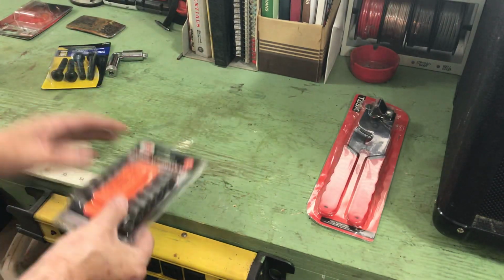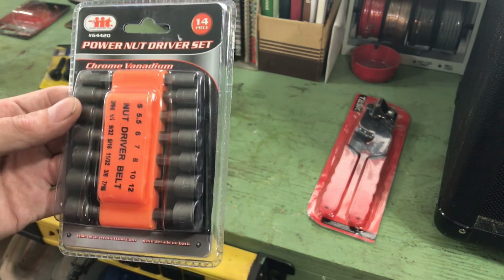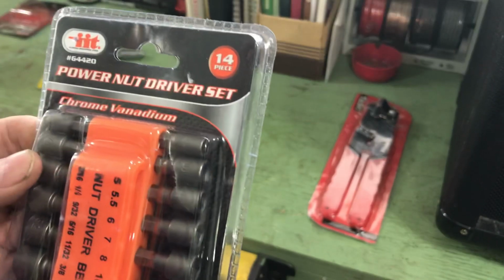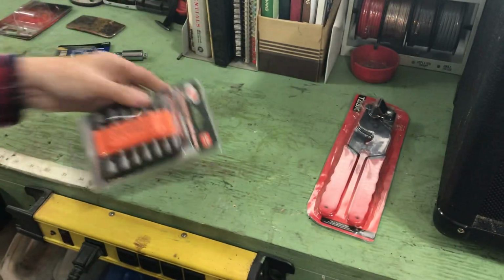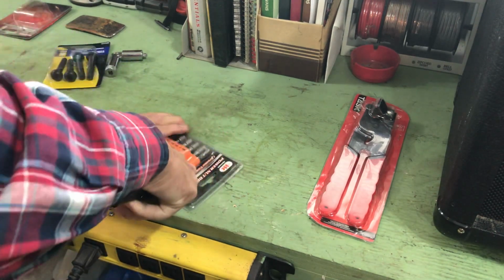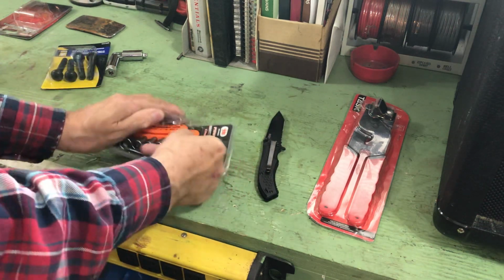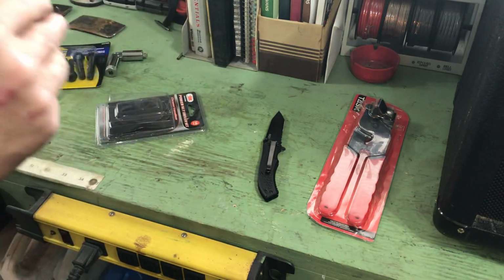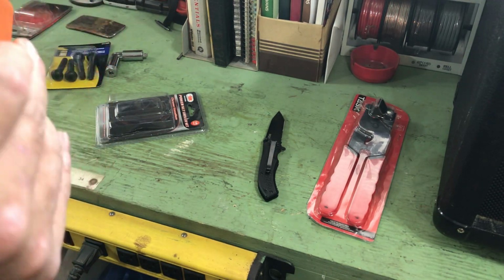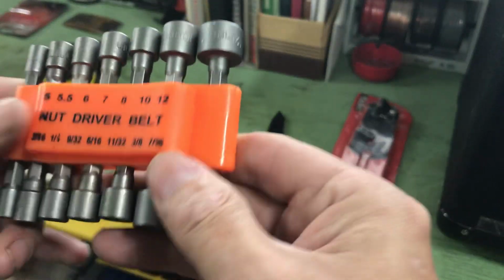And I bought these wonderful high quality nut driver sets, 14 piece from IIT, which is Illinois Industrial Tool, number 64420. I have a bunch of these, but I just kind of wanted one set that would stay together. That's the idea. And this set has a little, I don't know, you could attach it to something. Stick your belt through there, I suppose. I don't wear a belt, I'm fat enough to hold up my pants.